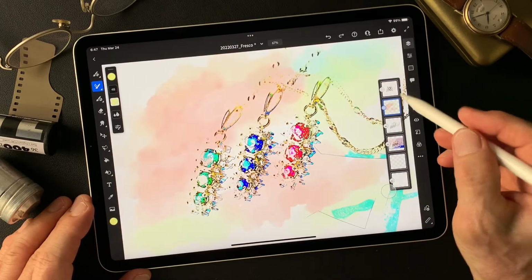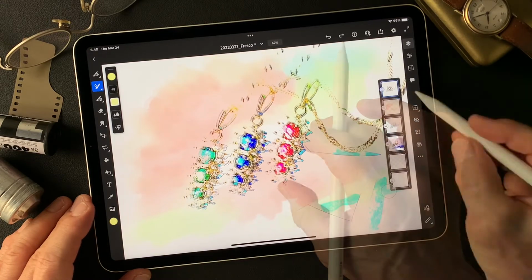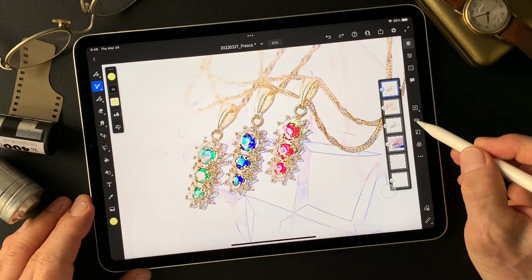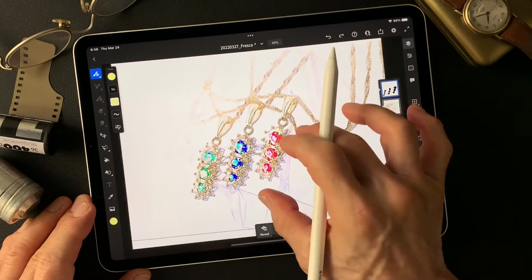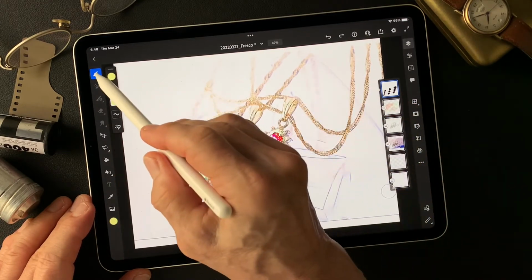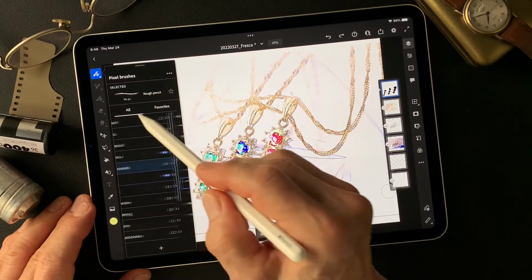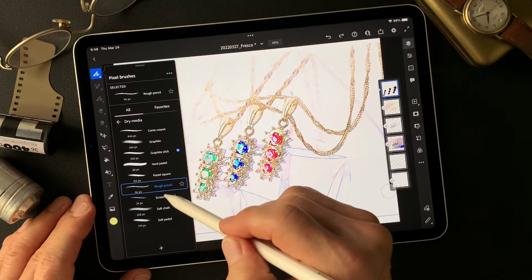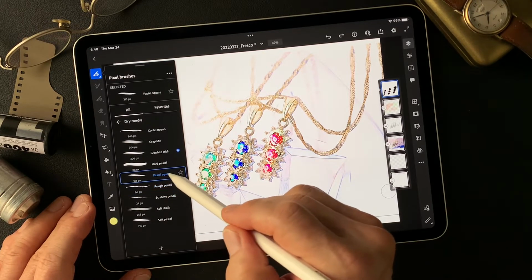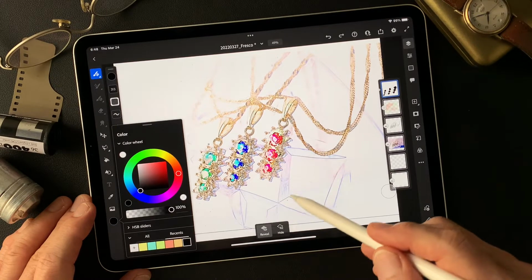Okay, let's see. Now change the brush again to dry media, pastel square this time. Then again, hide some.